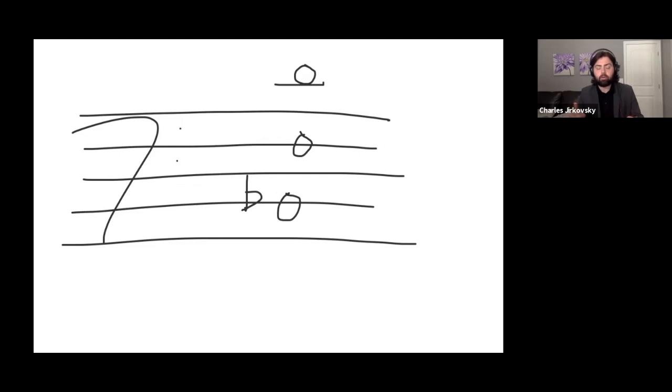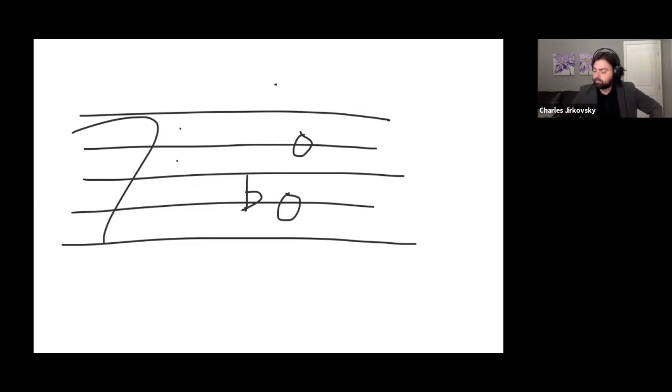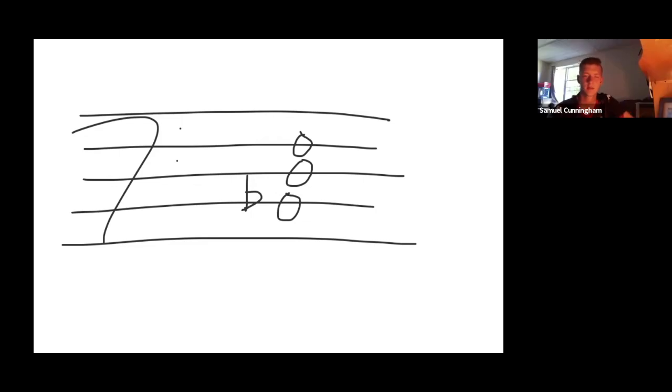Some of the coolest sounding chords are this open version, but it's not in the most neatly organized, closed variety. So we have a B flat on the bottom, and then an F, and then a D on top. So you just drop the D down an octave. Drop D, right? And what's the chord? B flat. B flat what?